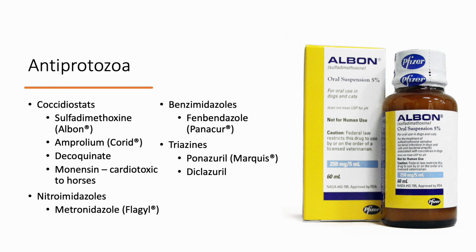When we were talking about Giardia, I mentioned using metronidazole, which goes by the brand name Flagyl. So that could be used for some coccidia or some protozoa, specifically Giardia. We can also use our benzimidazoles. So this is fenbendazole. I've talked about that with other classes of drugs. So that could be used to treat some nematodes and some trematodes and protozoa. So it's pretty broad spectrum.